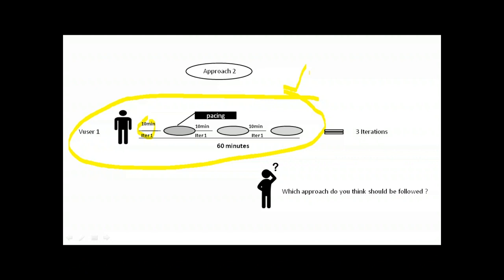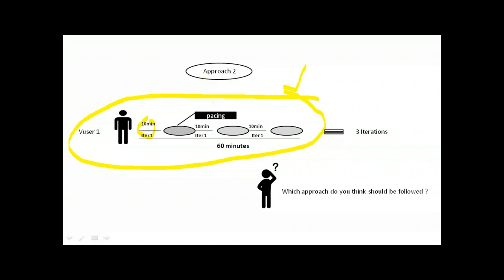Because if, as a performance tester, you are going with approach 1, the client will immediately ask, is my load evenly spread across that 1 hour? If you're going with approach 1, then your answer will be no, because your load is not properly spread across the whole 1 hour. In the first half an hour you have the extreme load, and in the next half an hour there is no load. So that's not the right way. You have to put the load across the servers evenly.